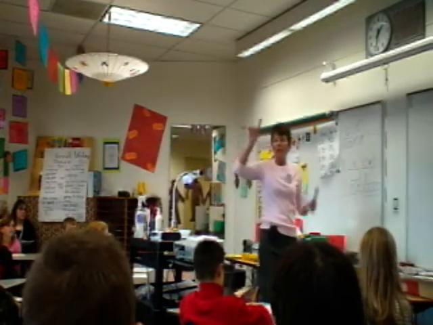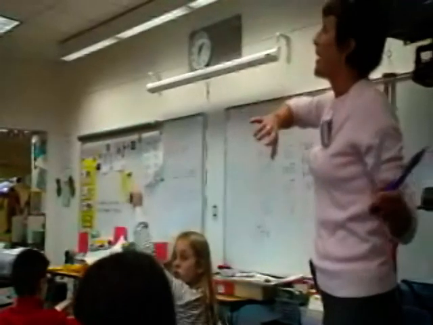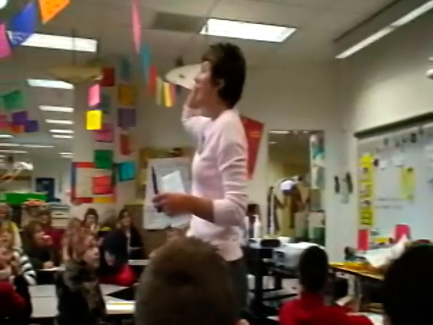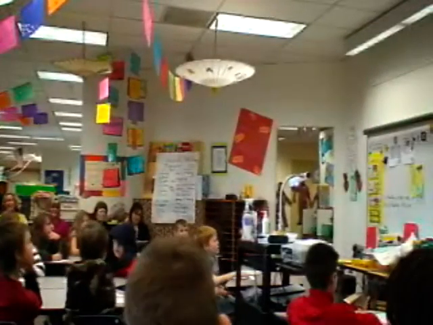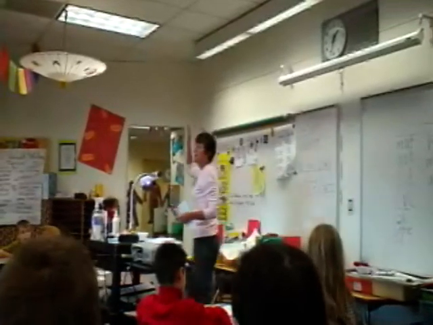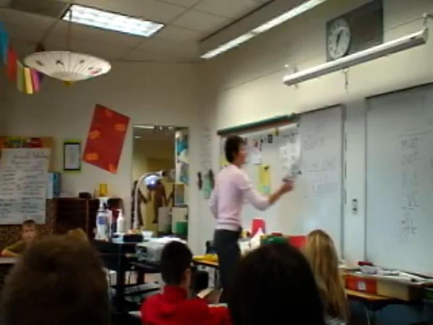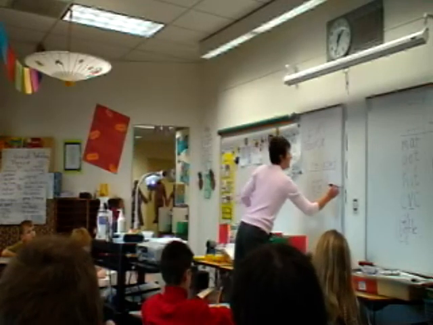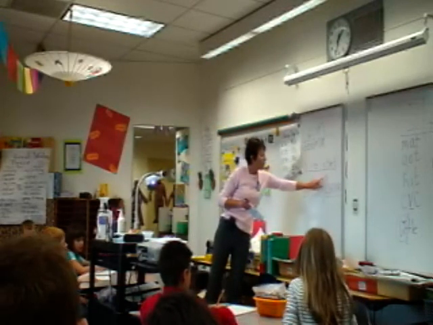Okay, what letter? There's only one letter that makes that S sound. And, well, actually, there's more than one way to make the S sound. But what is the way that we make the S sound most of the time? Think about it. And the answer is? E. Very good. And the letter that makes that N sound, and the answer is? N. Okay, and the letter that makes the D sound, and the answer is? D. Very good.